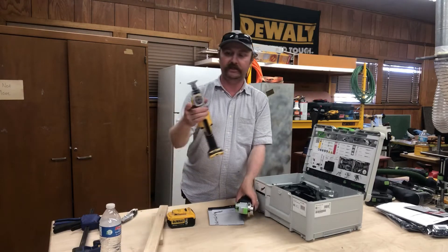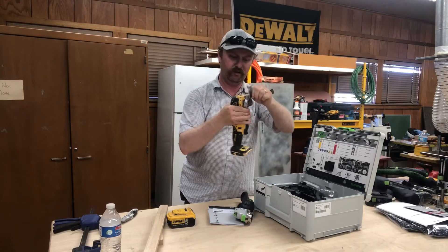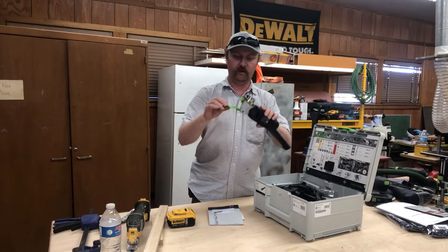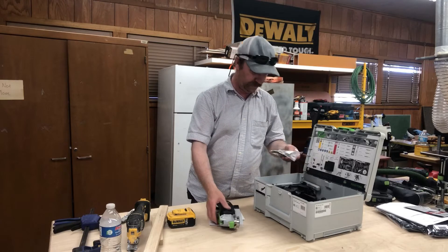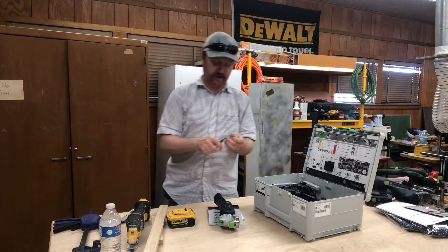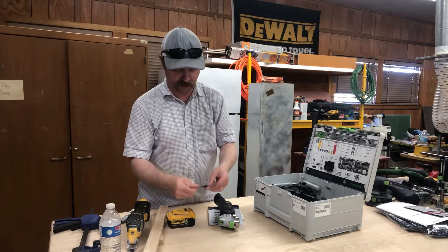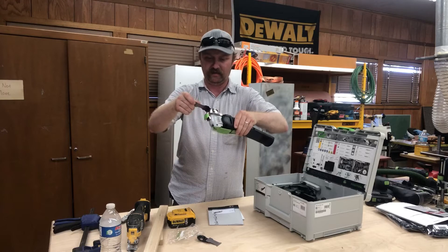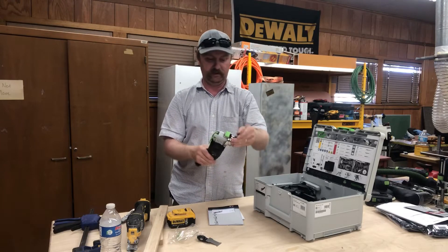The DeWalt has a blade change that is very hard to improve on — you just pull in, take your blades off, and put them back on the same way. With the Festool, you actually have to bring the lever all the way forward and then back, and then you can snap a blade on. I did buy the set here — I didn't get the one with batteries and charger because I already have another tool coming that I bought the batteries and charger with. The blades just press right in.